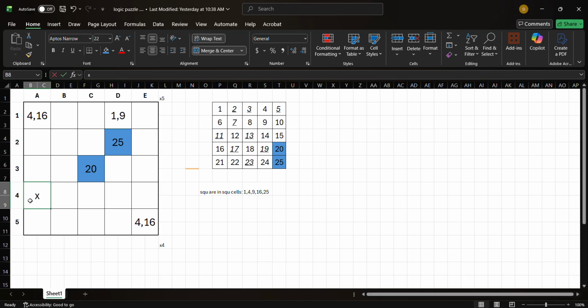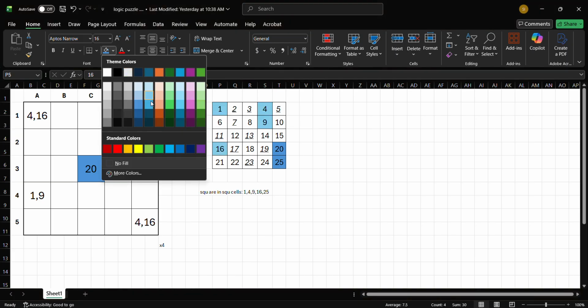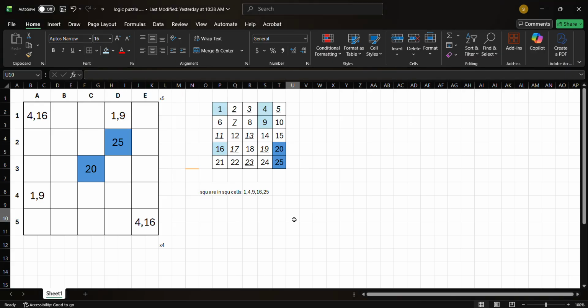So I'll mark them in so that we narrow down what we're doing with them. I'm also going to mark on here that we've got 4, 1, 9 and 16 that we've completed, in the sense that we're not going to use those numbers elsewhere. So I like to mark them as light blue, and also these cells are complete in the sense that they have every number that could possibly go there in there. So if, for instance, we work out this can't be 16, that means it's a 4, because there are no other options that it could be. Whereas this cell, it could be anything at this point.